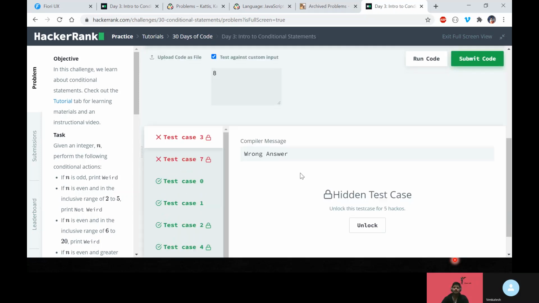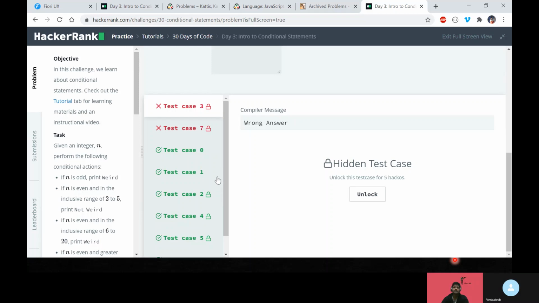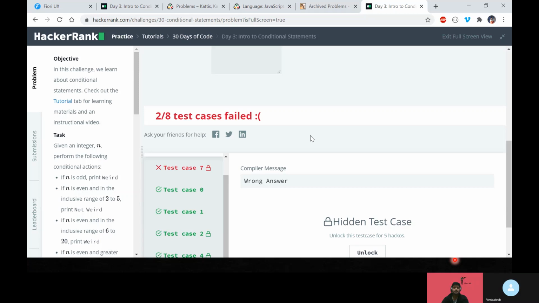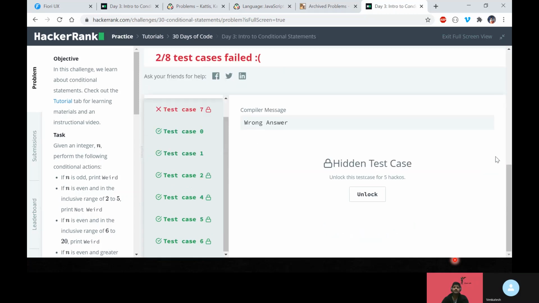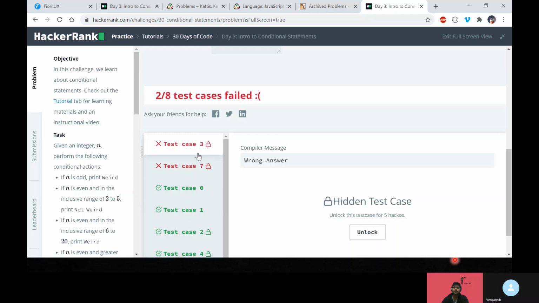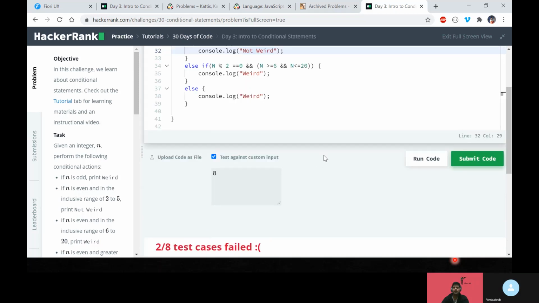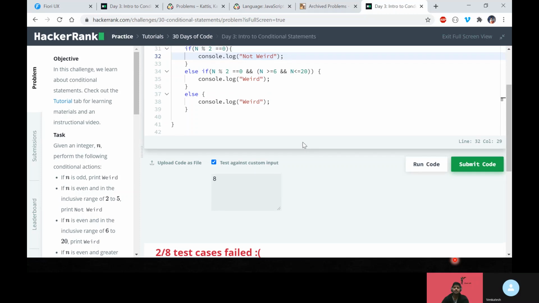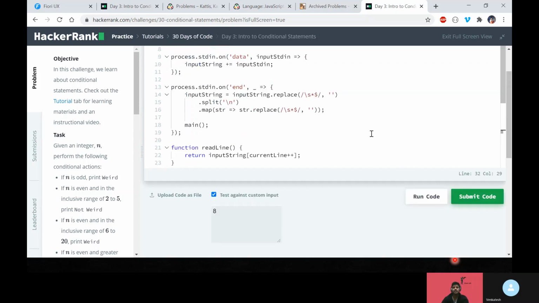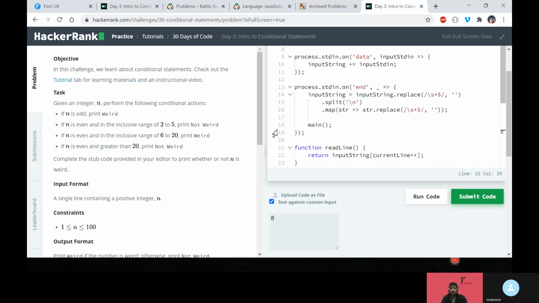The moment you submit the code, it will test for a number of cases. Now if you see here, 2 out of 8 test cases failed. So it says that it is successful in some cases, but it failed in test case 3 and test case 5. So somewhere our code hasn't worked really well. We need to recheck the condition and read the problem statement to understand what we have missed. We always assume that whatever line we have written is exactly correct, so we need to relook at some of the statements.